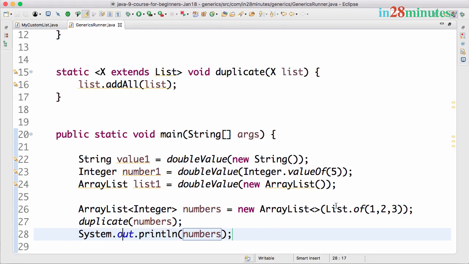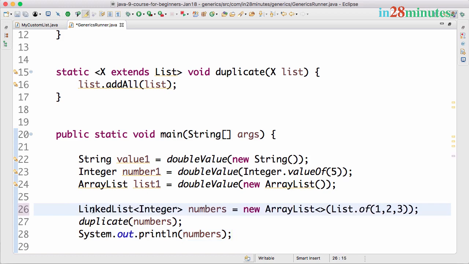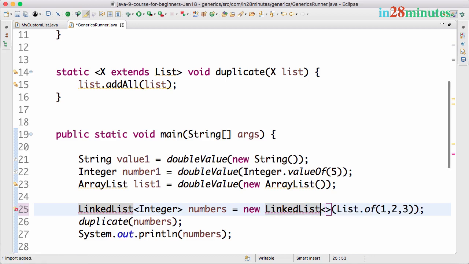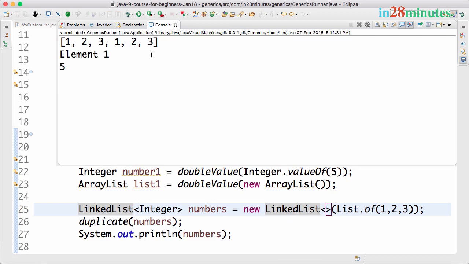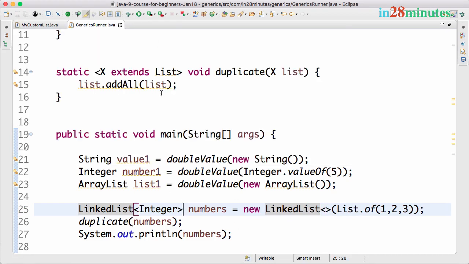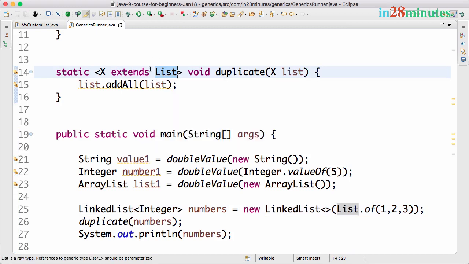Not just with ArrayList, but you can actually use any type in here. So you can use LinkedList, for example, LinkedList, organize the imports, and then run. Oops, 1, 2, 3, 1, 2, 3. So irrespective of the type, this method would work. Any class which extends List, I would be able to use it.